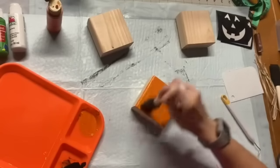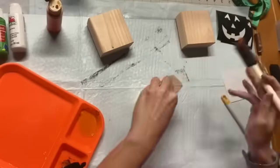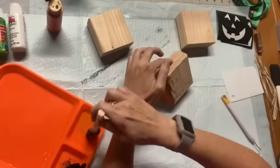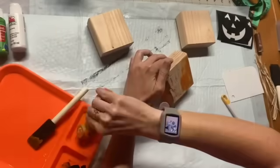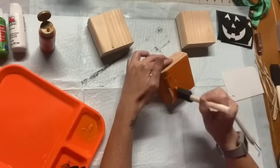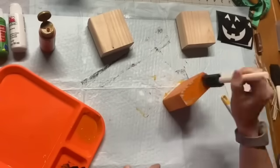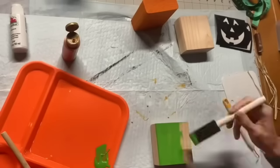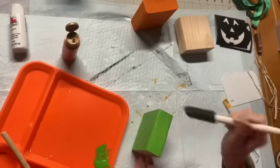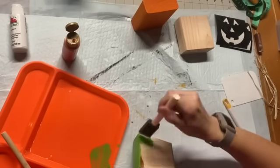Now we are going to start with our little baby pieces. So we are using our orange paint, and this is going to be our little pumpkin, which is super adorable. Again, scrap piece of wood, so these are rough. You know what I mean? And like I said, I showed three sponges in the beginning, but you actually need 4 because obviously you're giving them 4 different color paints. So keep that in mind.